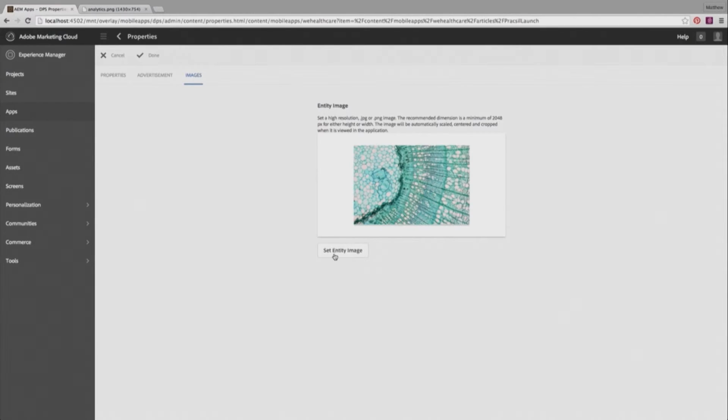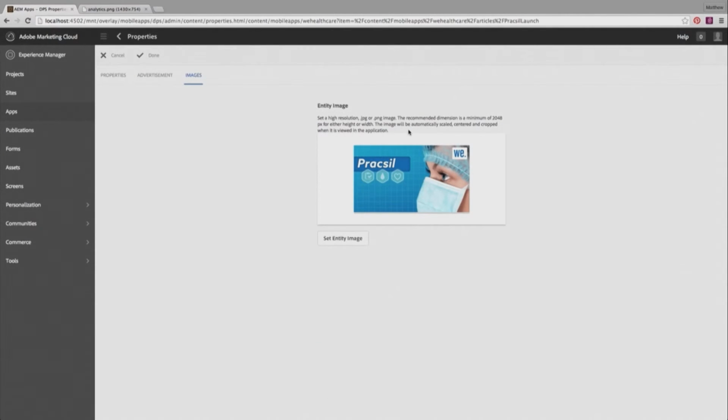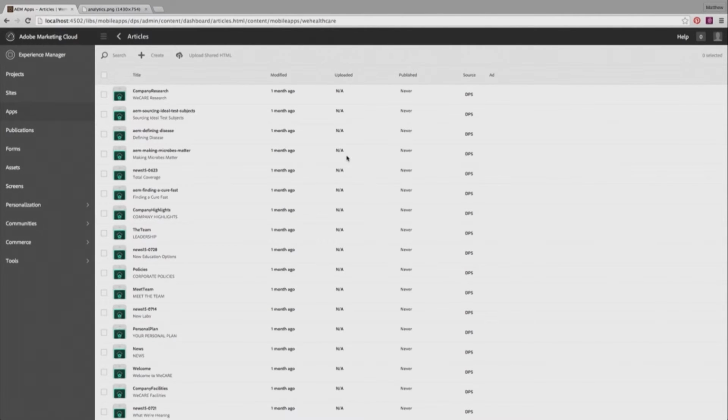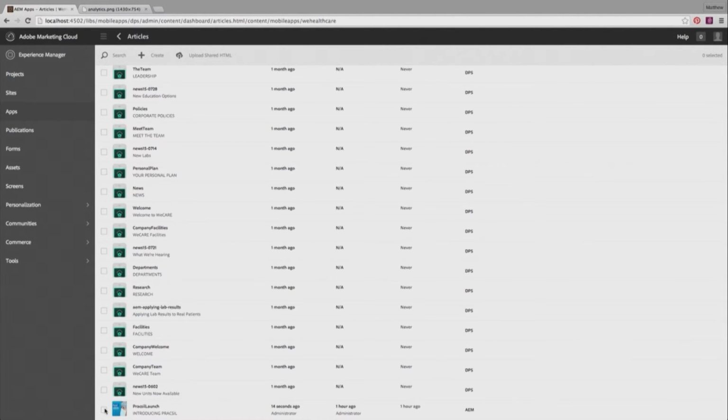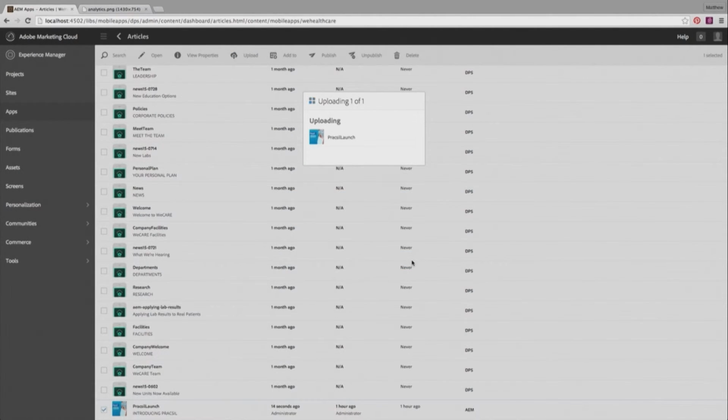I want to edit that, select the image, and because I'm working from a central DAM, the assets are already there. So I select the asset that Rupert's created, add it in, and we're done. Right, so it was as simple as that. I just edited the record, and away we go. Right, now I want to go back to my article list, find the article again. It was at the bottom last time, so yep, there it is again. Select that, and because I have the correct permissions, I can upload that directly to the mobile app. So here we go, it's uploading.